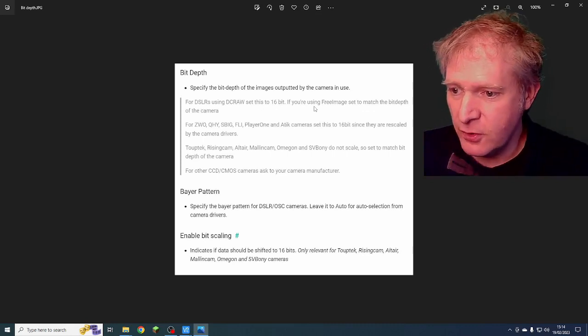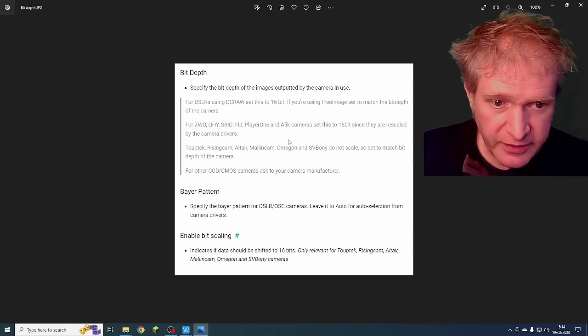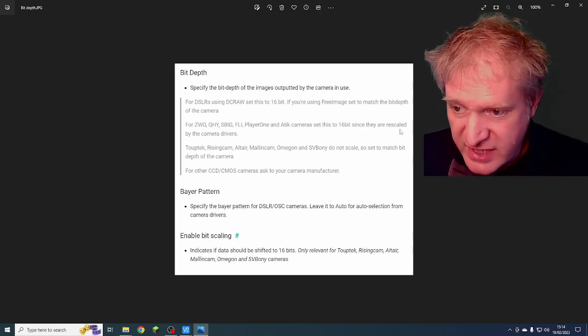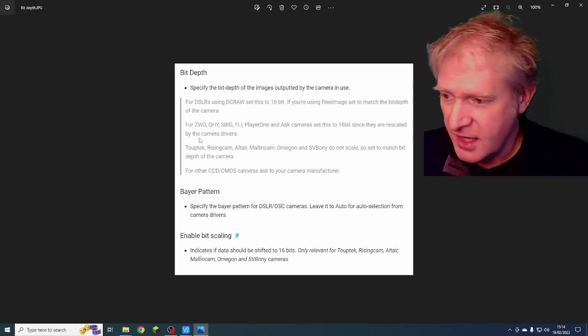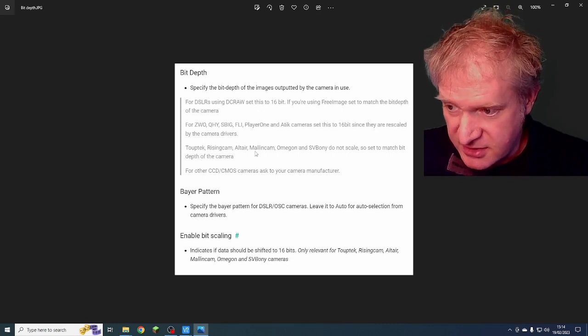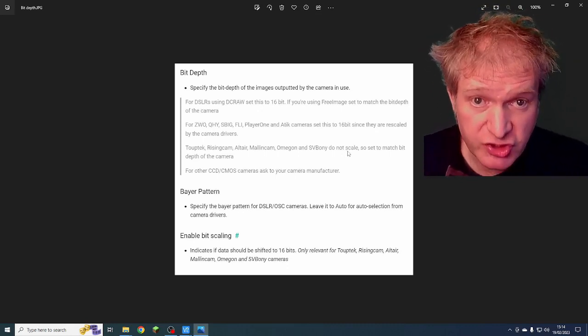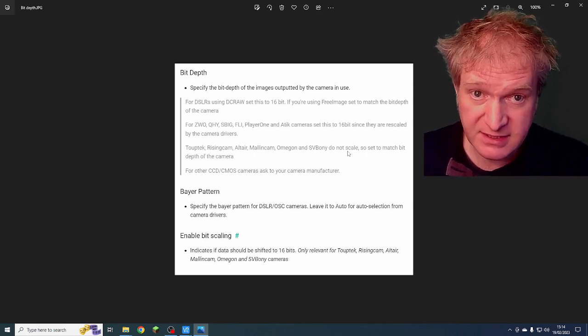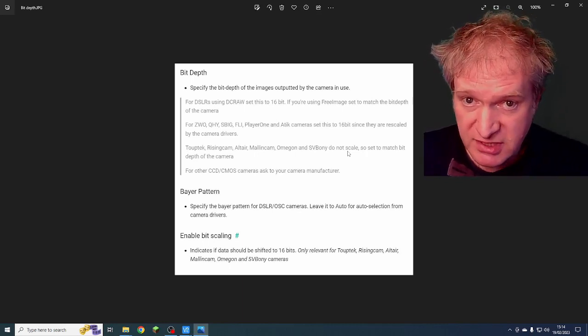But for the ZWO, QHY, and a few others, they are rescaled by the camera drivers. But for TubeTech, RisingCam, Altair, and a load of others, the camera driver does not scale the bits, which means that you have to do it in your astronomy software.